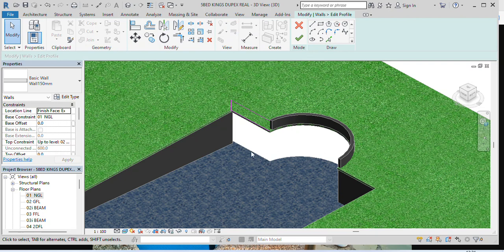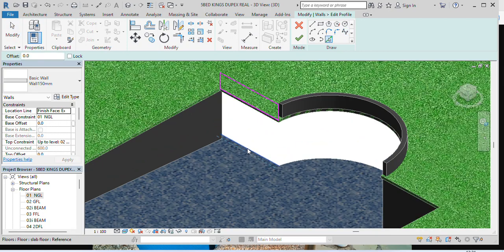Also note that you can drag it downwards, but I prefer using this edit profile because it is more accurate. You can actually drag the line, especially where the floor is not sloped.